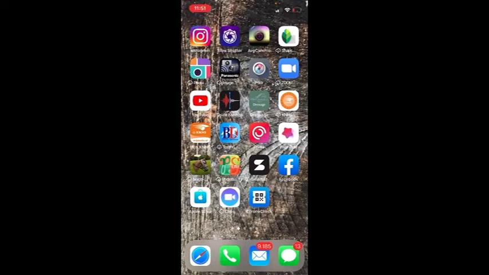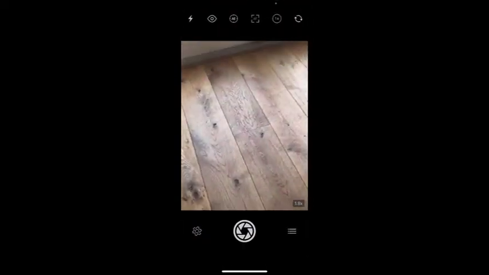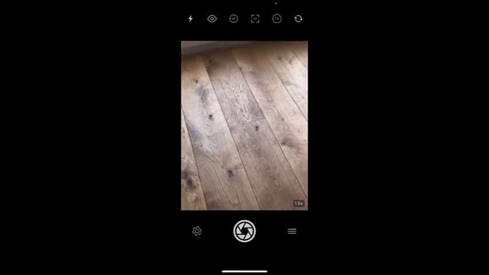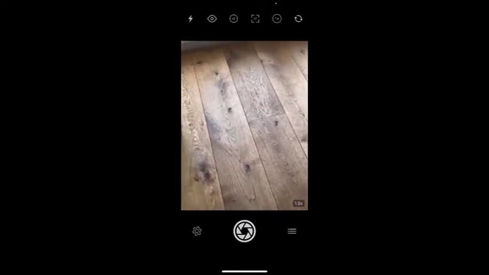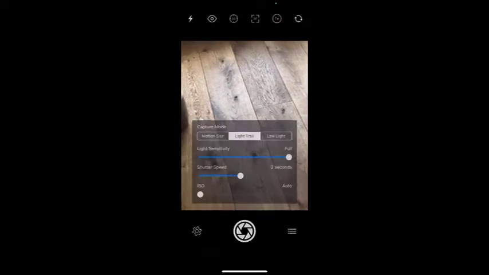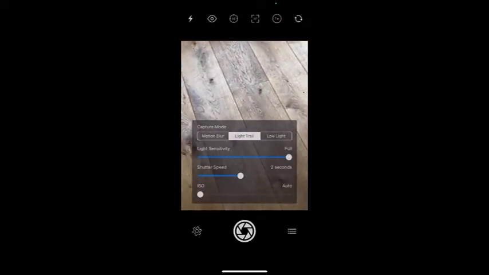So it's your second icon across on the top there. It's a purple icon with like a little lens in the middle of it. So if we tap on it, it will take you into the first screen that you're going to arrive on. What we're going to do first of all is go down into the bottom left settings, and see what the setting options are.